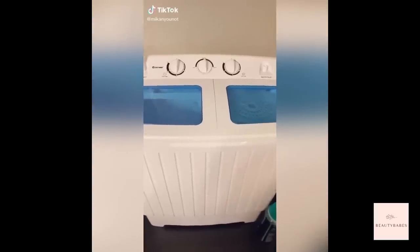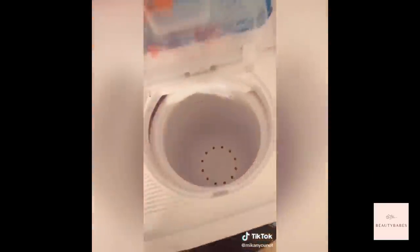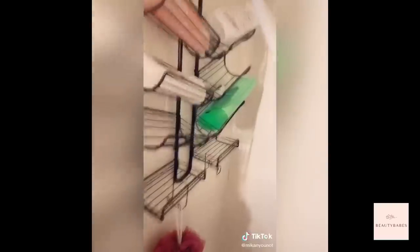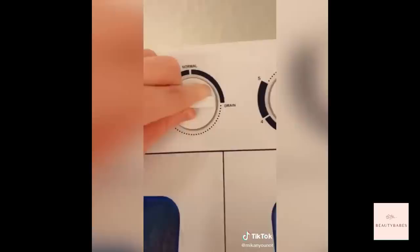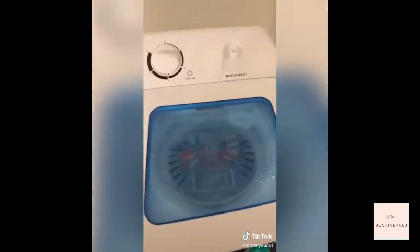I'm going to show you how I wash my clothes in an apartment building that doesn't allow private washers or dryers. This is called a portable washer. It functions exactly like a washer — it just doesn't have a heated drying aspect, so instead it has a spinner which gets clothes about 95% dry. This is the water inlet and you connect it right to your shower head so the water flows right into the machine. Once it's filled, you add your clothes, then your soap, and turn it on. Then transfer the clothes over to the spinner — and it's really not that loud either.